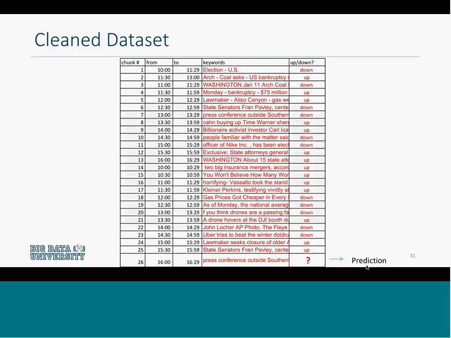So it's very simple. I just made a table with start, end, and all of the keywords and whether it's going up or down. Finding these keywords is very simple. You can easily use TF-IDF, which is like term frequency of the keywords, to create such a table, right?